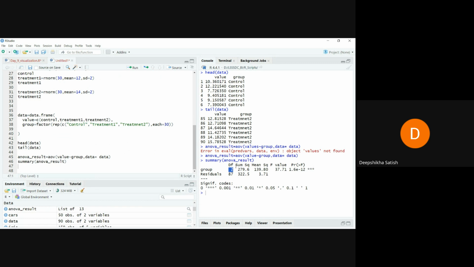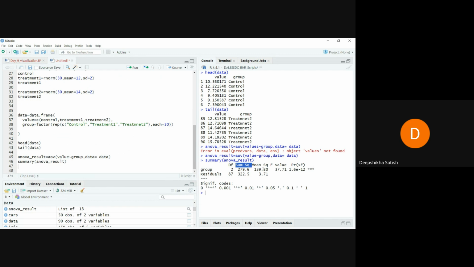Now there is one more thing you can observe here, sum sq. That is nothing but sum of squares, for between group and within group, both. Between group means treatment, the variability due to difference in group means, and within group is nothing but residuals, the variability within each group. Either call it error or noise. If the between group sum of squares is larger, you can compare this with within group, which suggests that groups differ significantly.